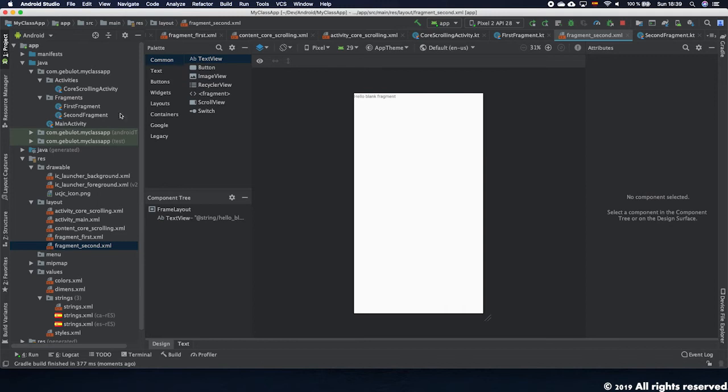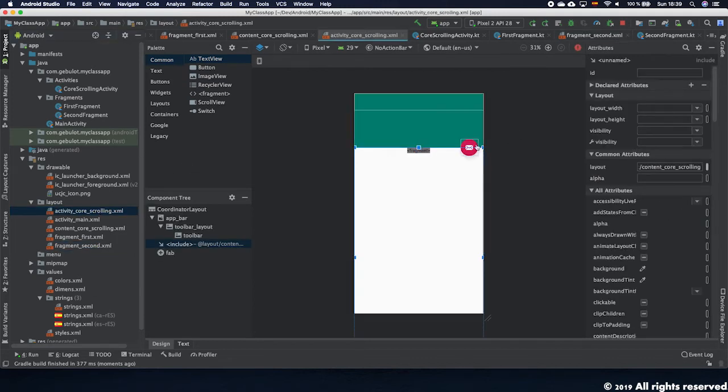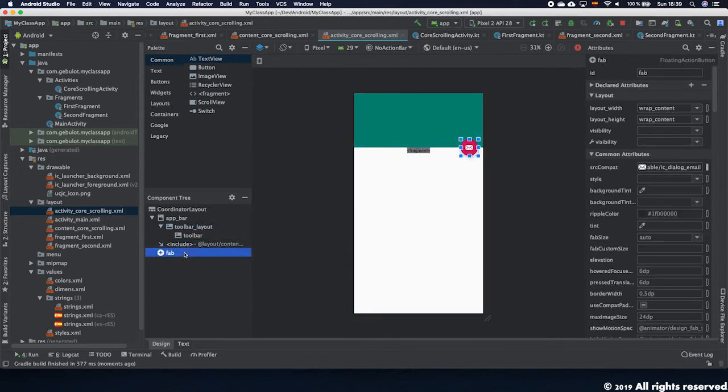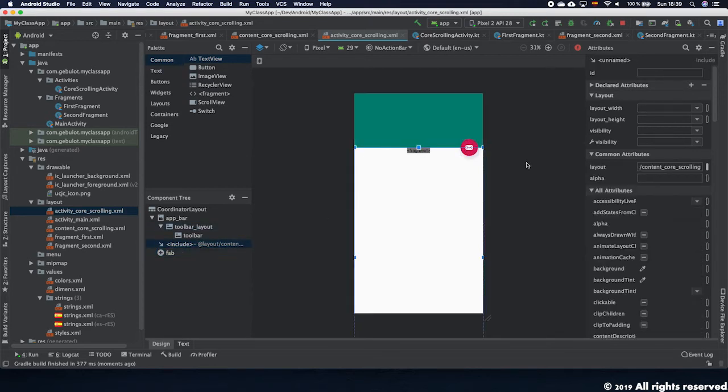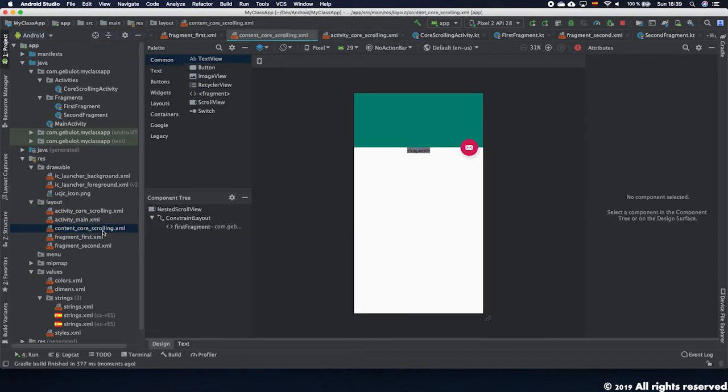What we want to do is that when we press on the fab in this file, it will change from fragment 1 to fragment 2. I recommend making a small change in the constraint layout.